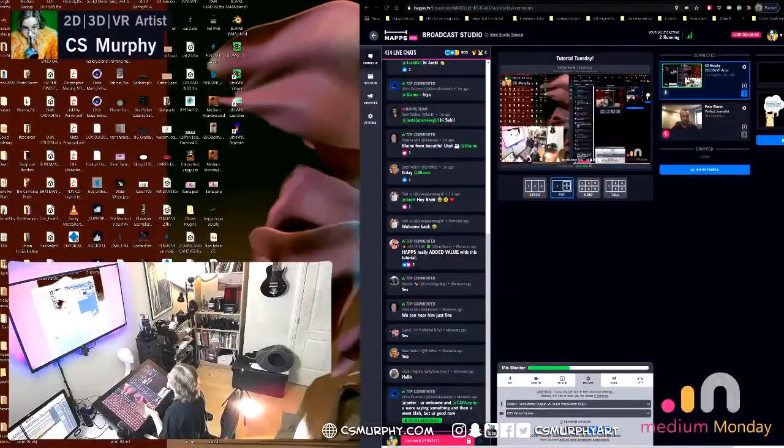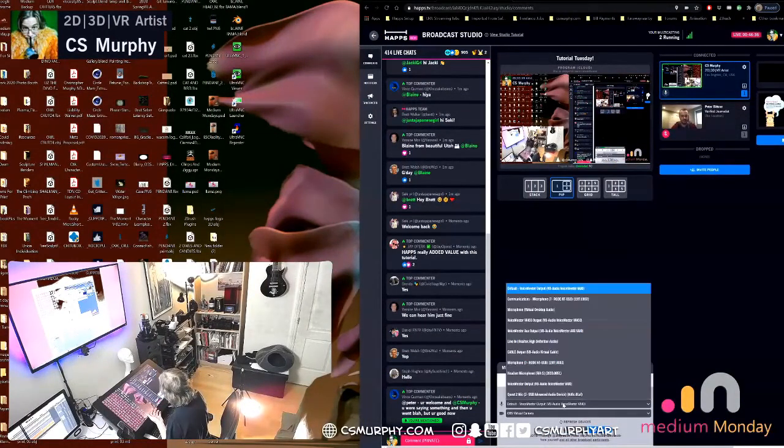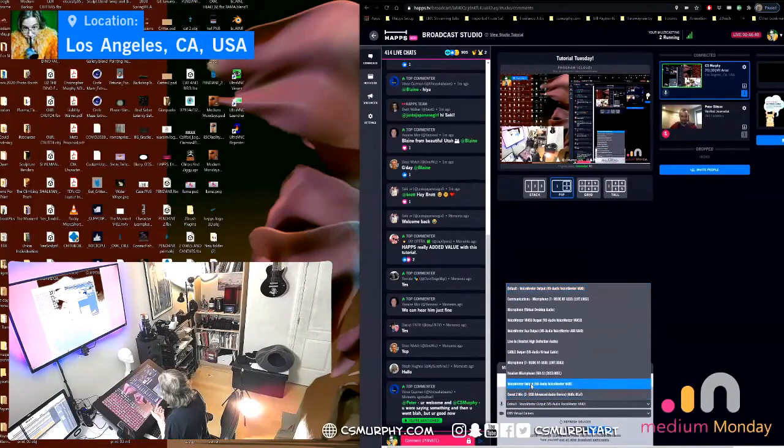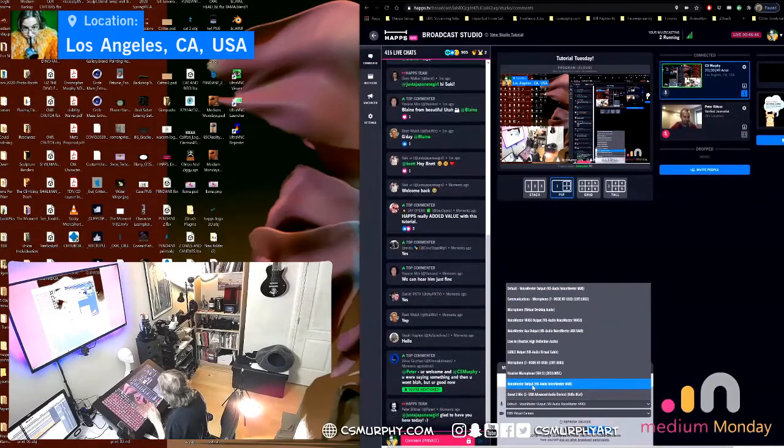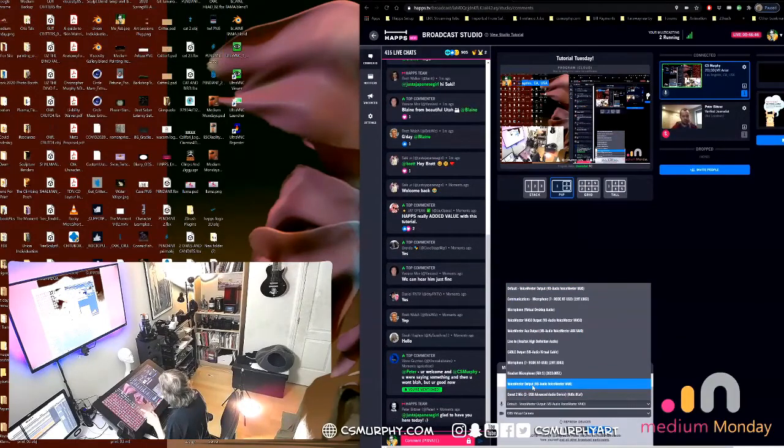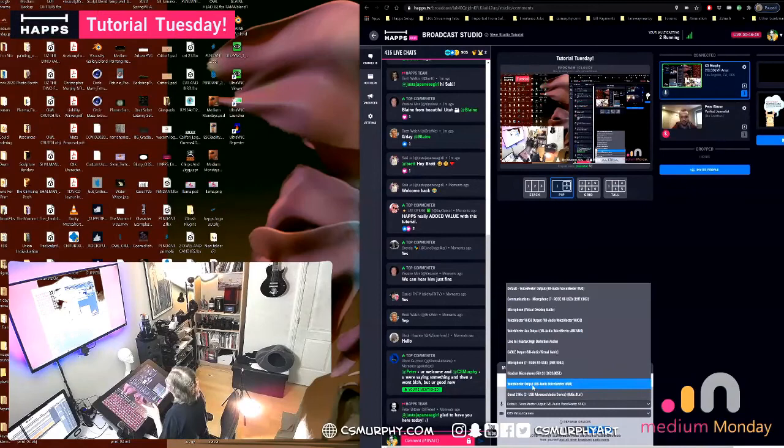Okay, so at the bottom here, right above my CS Murphy art, obviously we have the mic monitor and everything. So under mic monitor, the default that we want, and this is super important, is called VB Audio Voicemeeter VAIO. So that's virtual audio in and out.